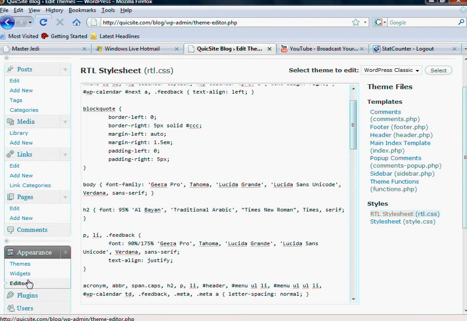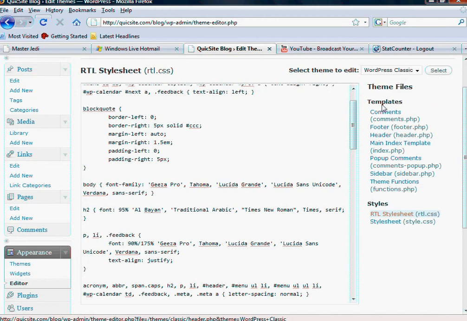And then finally, kind of for the more advanced user, you have an editor option, and basically what this does is it allows you to edit the files that make up the look of whatever theme you're using. If you'll notice up here, it says select the theme to edit, and of course this will give a drop-down box of all the available themes that you have, and there are only two in here, the ones that come by default.